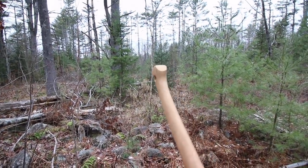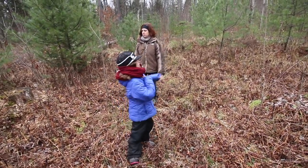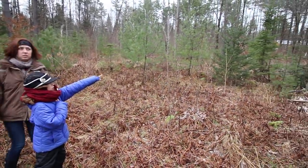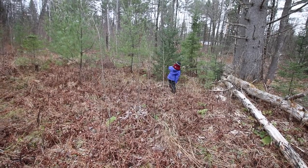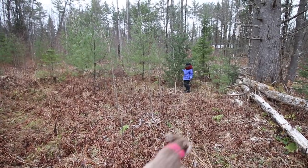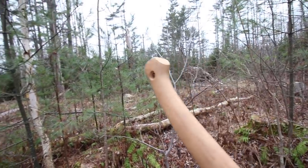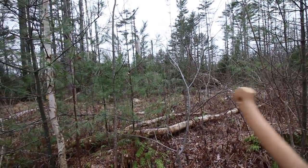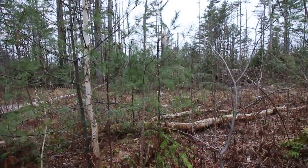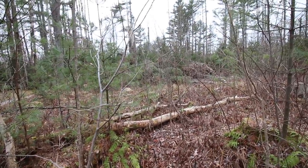I think last year we looked at that tree. Yeah, that tree. You figured out the tree? Mm-hmm. Which one? That one. Go stand by it. Perfect. I like it. Pluto does too. Oh, I was looking around and there's a whole bunch of blowdown damage from that microburst we had this summer. Oh, yeah. Lots of cleaning up to do out here.